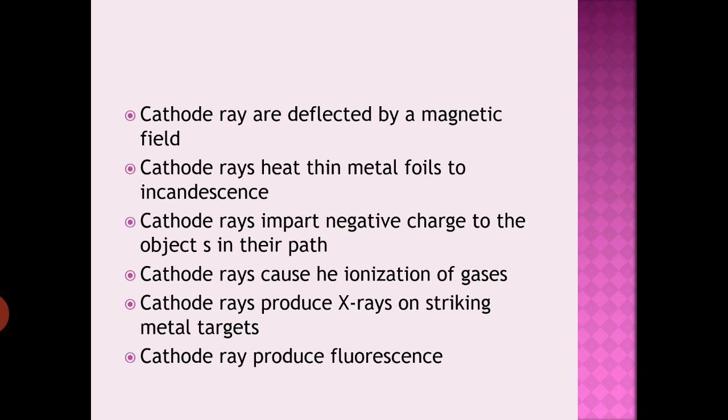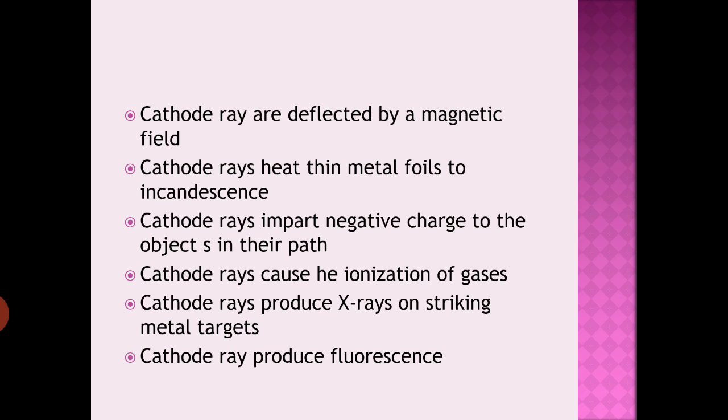When the cathode ray is passed through an electrical field and a magnetic field arranged perpendicular to each other, and the electric and magnetic field strengths are adjusted in such a way that they balance each other, there is no deflection. That means if you put both fields, they will balance and show no deflection.